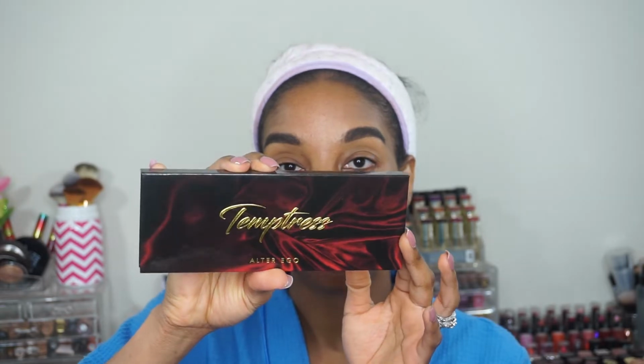So again, Alter Ego is a company that pretty much offers dupes to high-end eyeshadow palettes, and their newest palette is the Temptress eyeshadow palette. It's inspired by the Anastasia Sultry eyeshadow palette. Again, here's the packaging for it.